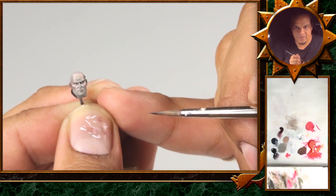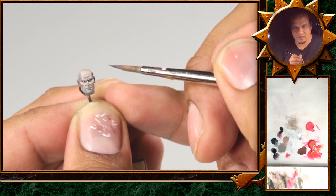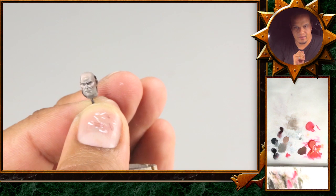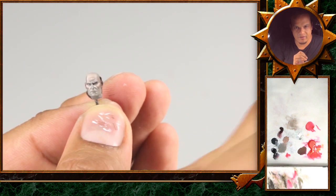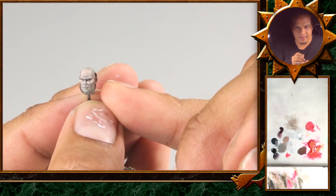And also the combination of the blue and red helps to really see the volumes better. I think we'll just finish that step of the shadow on the whole head, and we're back for the red light. All right.